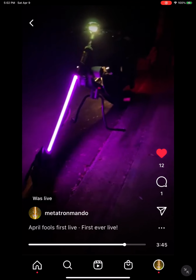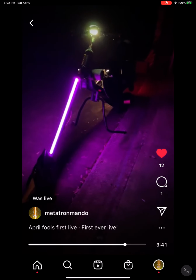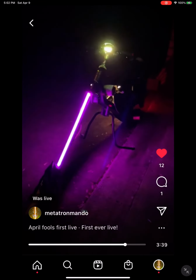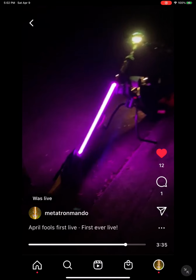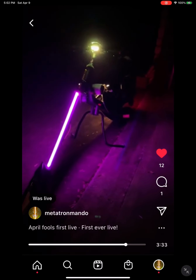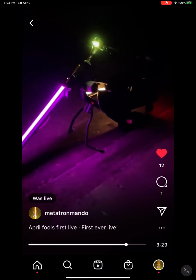I do want to build some custom ones. But like I said, it'd be like probably about a month. But I think I could do this for like about $26.69. Minus the lightsabers.